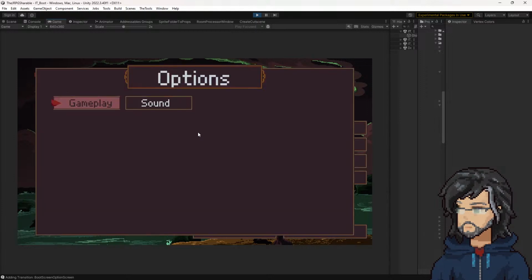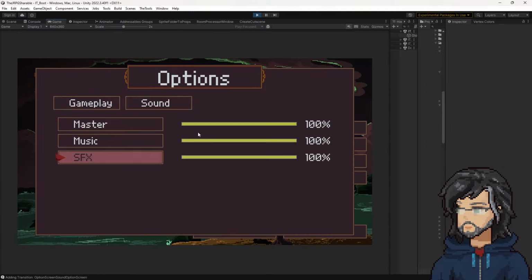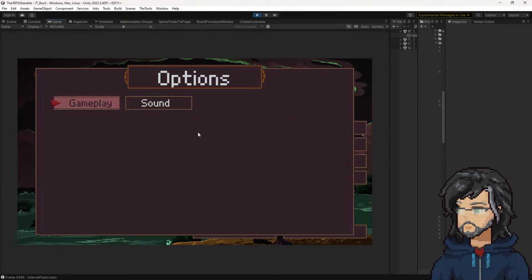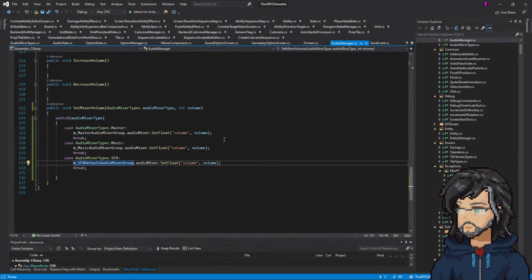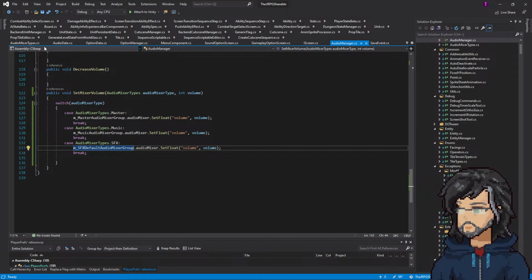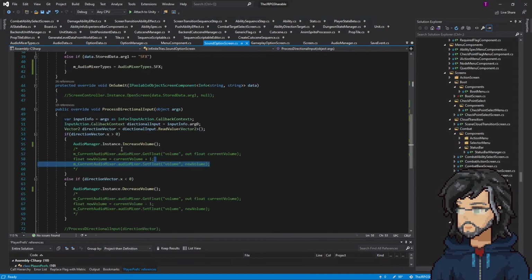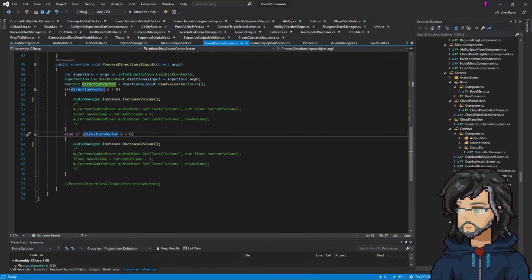Mainly the option one was the big one here, and we can navigate into these, but they don't do anything. We can't hit left and right to modify the actual sounds, and we can't hit A or left or right in order to actually change the navigation here. So that's what we're going to be working on today, is getting it so that these UI menus are actually doing something and not just for show. So let's start with the sound options screen, because I still think that's going to be the easiest.